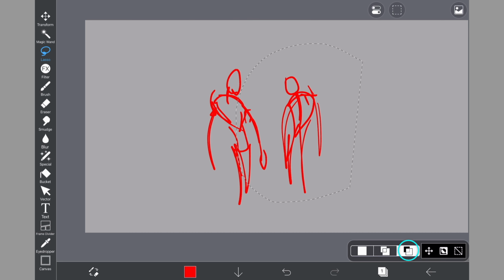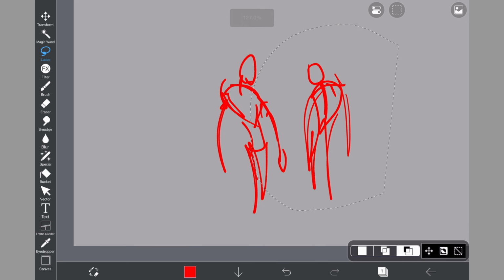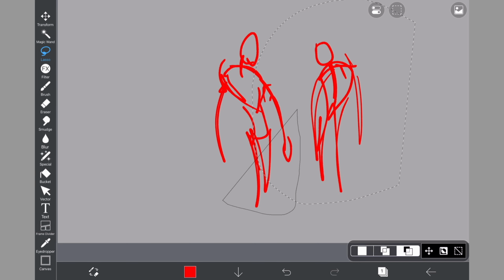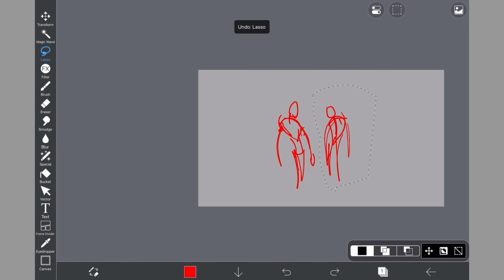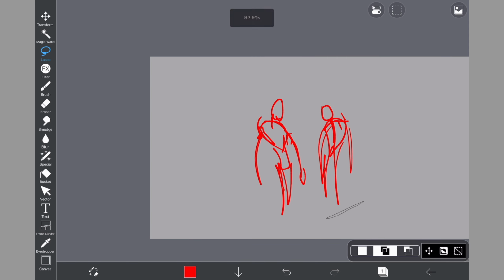You can go here to subtract, which the magic wand tool also had. And now everything I select is removed from my selection, which is cool. And then let's say I remove too much, he's not selected enough now. You can go to add, and now everything you select will be additive. And then you have set, which is just, it'll only select one time. So once I set it to set, it'll only select in that section, and then I have to do it again. It'll delete what I previously selected. Most times I keep it in additive. That's the best way to do it.